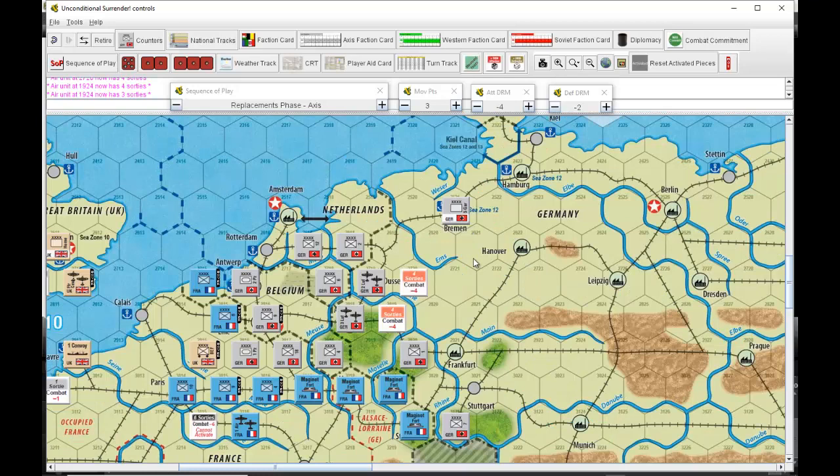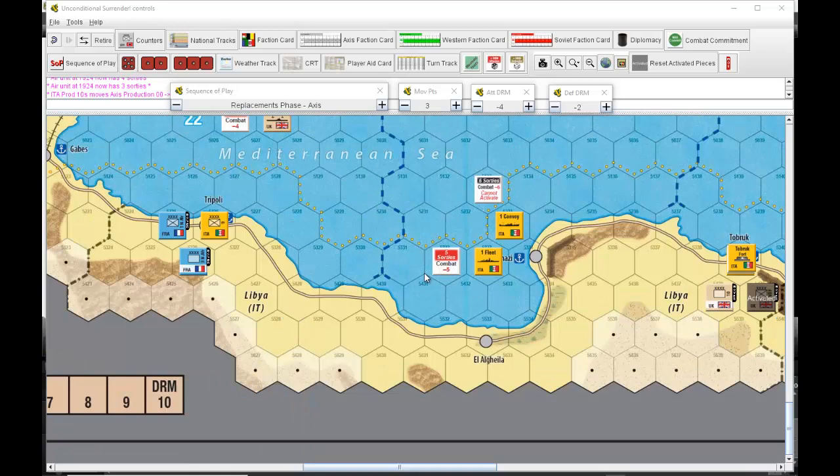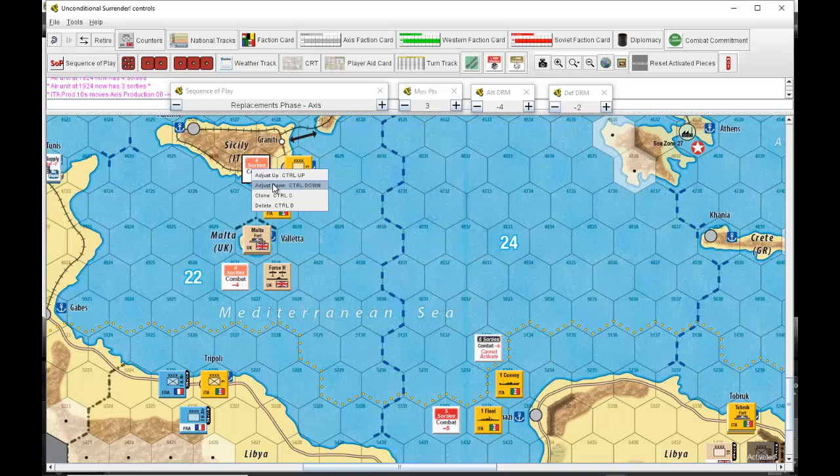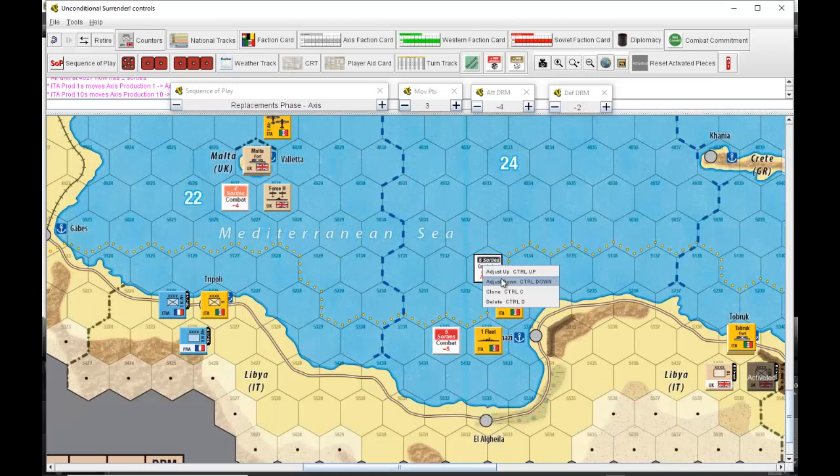So, okay, what about the Italians? The Italians didn't activate any of their ground units this month, so they still have 11 points. So that's good for improving the air, adjusting down. So that costs 3, leaving them with 8. So they'll spend 3 to reduce the sorties on this convoy and 4 to reduce it on this fleet, leaving them with 1.